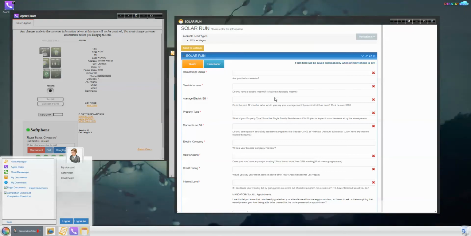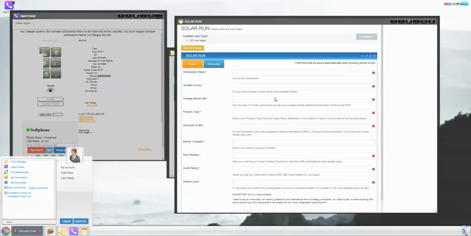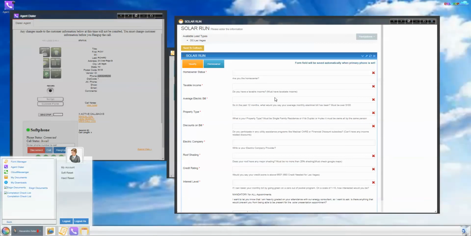If they're asking you questions, you're just going to say, well, let me just continue. Let me just make sure you qualify, and then I'll be able to get someone with you that'll answer your questions. You don't want to try to answer their questions for them. You always want to divert them back to the questions that you need to ask, because it does no good for you or for them if they're asking you something you don't really know until you ask the questions to qualify them. So, let me just make sure you're qualified, and I'll get you some more information.